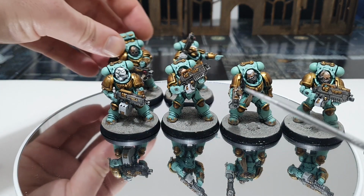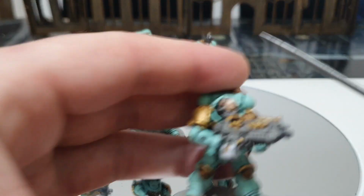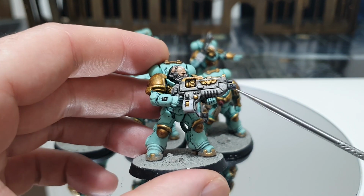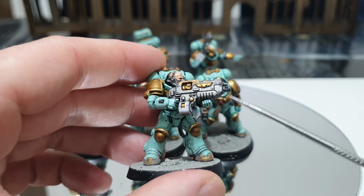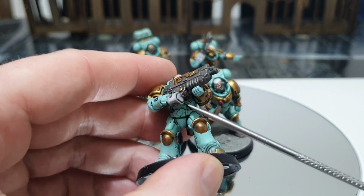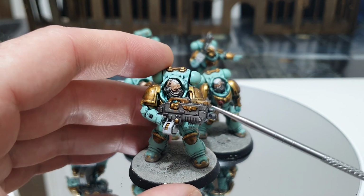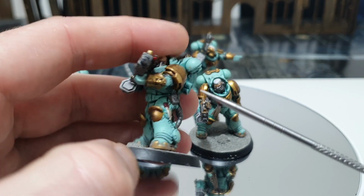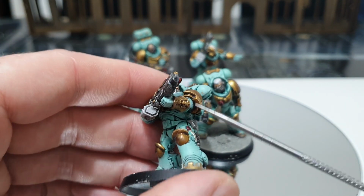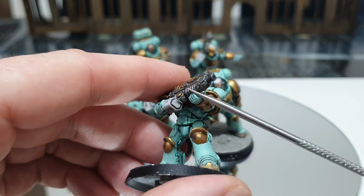So that's those 2 guys done at the back. And I'm just going to quickly rattle through these ones. Same principle. Aggressor head, auto bolt rifle magazine, Intercessor barrels, should I say there. And one thing I would say, you can see that this guy, rather than having his hand on the top of the weapon, he's got it on the bottom. Again, same principle. Cut the arm off, or if it's not assembled, stick the arm on. Before you do that, cut the wrist off, turn the wrist round.